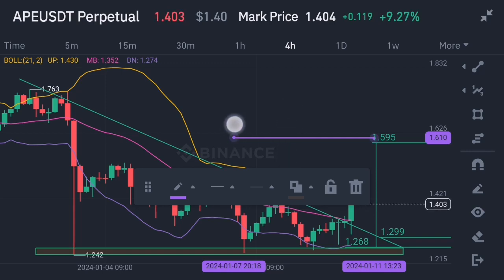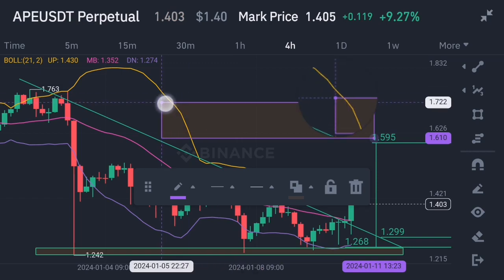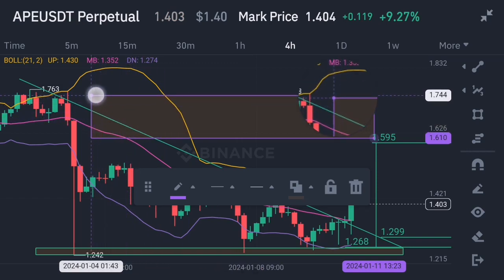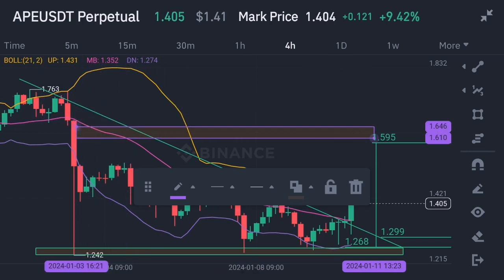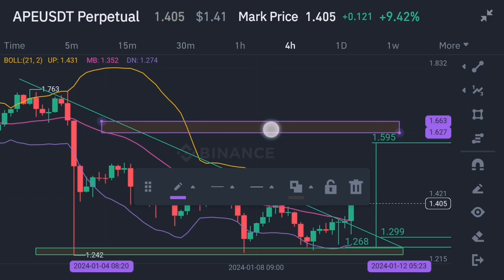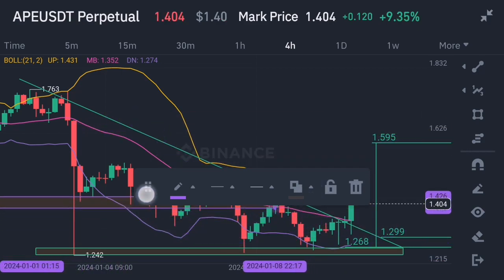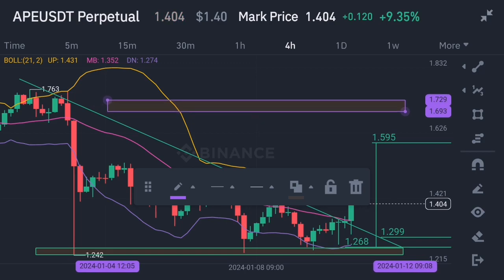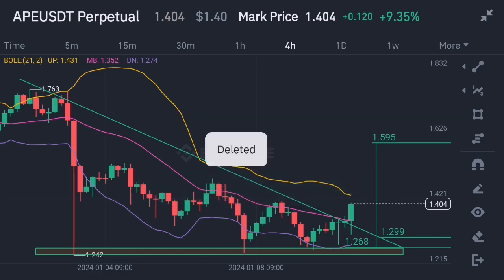Let me expand this so that it becomes a rectangle. You can see, you can reduce the size. You can see how I'm using it. Now as you finish, you can continue by moving it to wherever you want to move it to. So this is how to use rectangle, right? So if you want to delete it, you click and you what? Delete. So I've shown you how to use this.